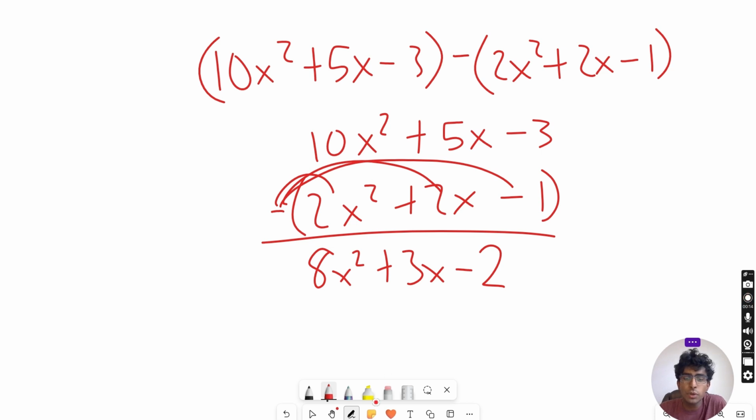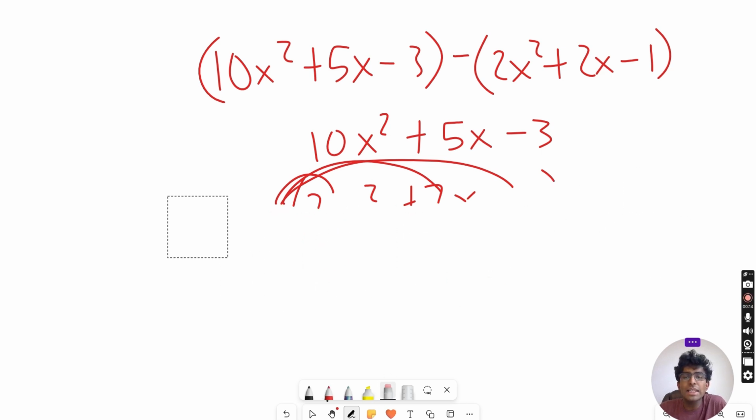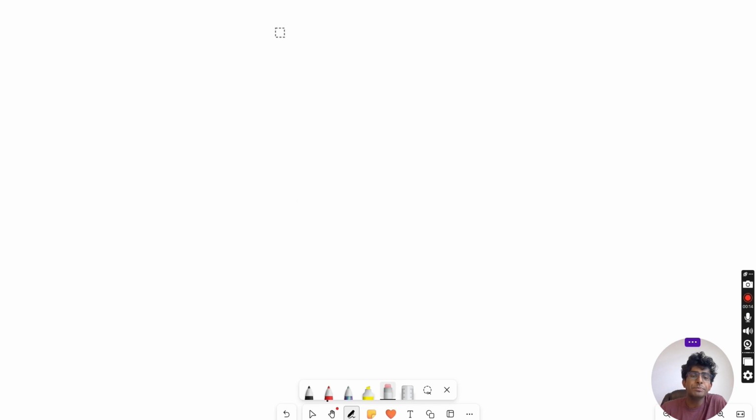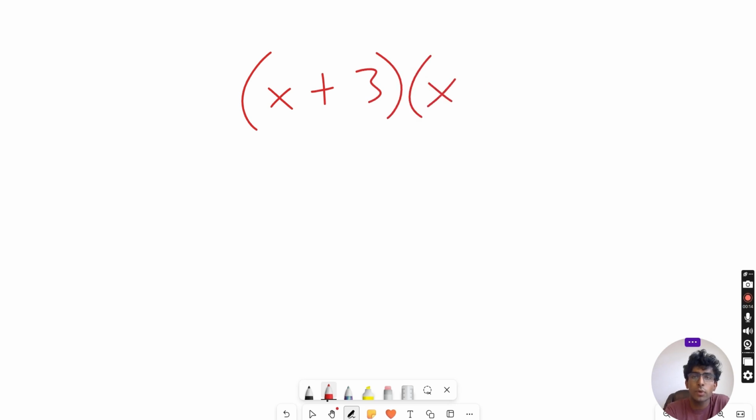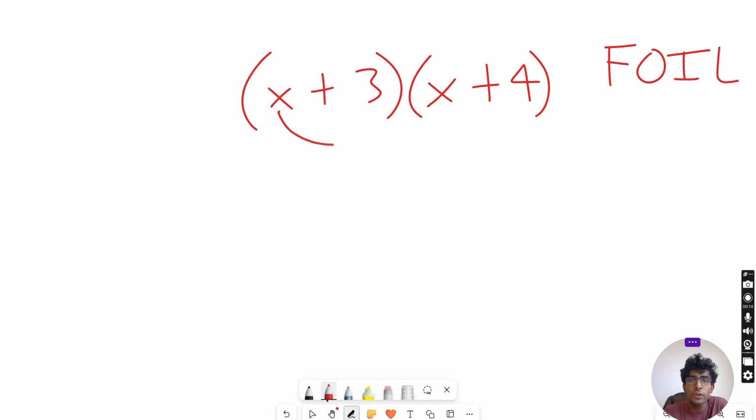It's pretty simple. Multiplying and dividing, that's where things get a little bit more tricky. We're first going to do foiling, which is multiplying two binomials. We just did factoring polynomials, so we're going to do it like the opposite way. So if we have, let's say, x plus 3 and x plus 4, and we are supposed to multiply these binomials together, right? What we want to do is we want to follow the mnemonic FOIL. What does FOIL mean? It means first, which are like the first two terms in each binomial. Then outer, which would be the two outer terms in the binomial.